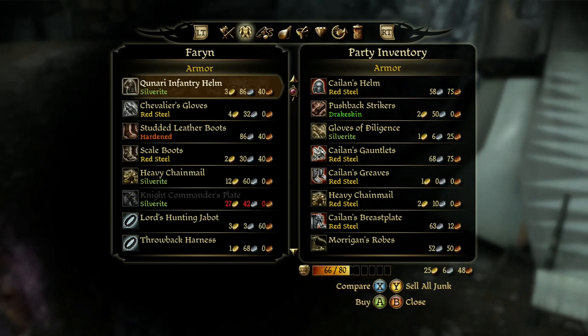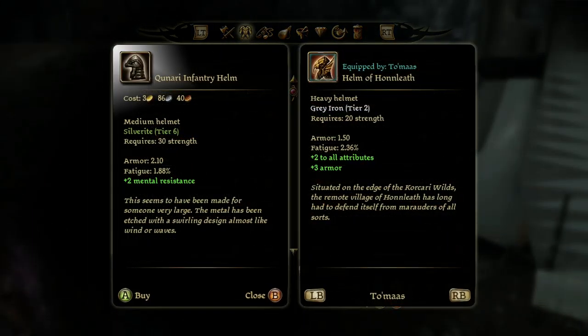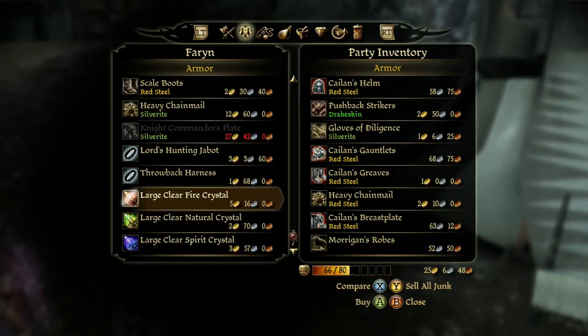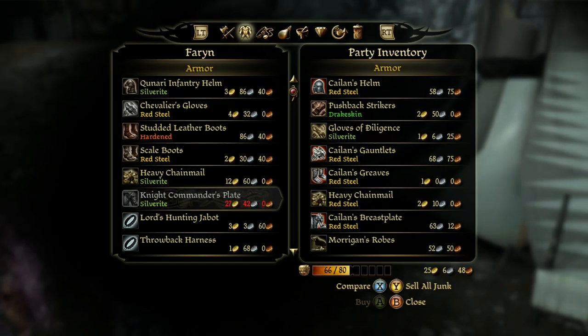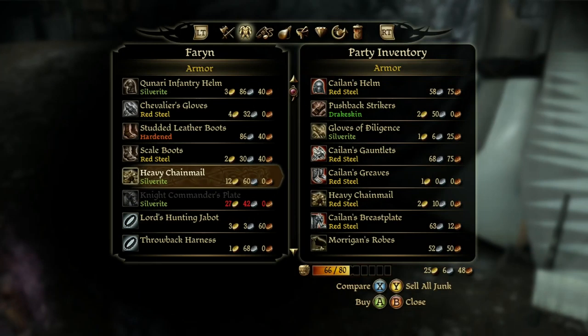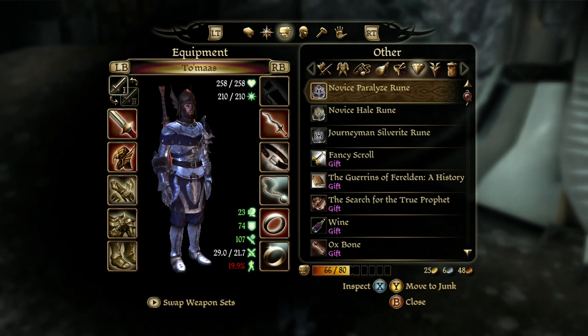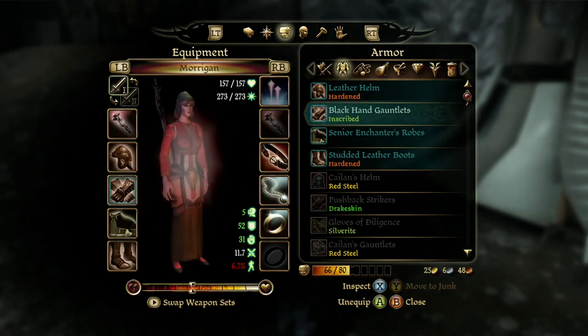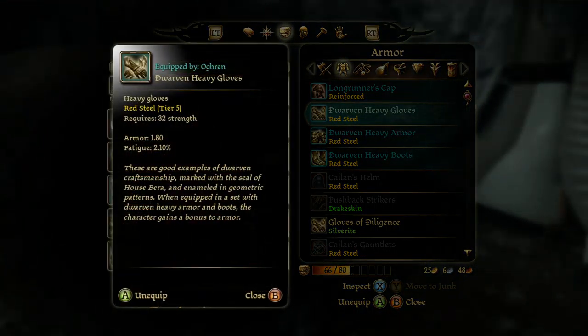All right. Kunari infantry helmet. That's actually interesting. I didn't even know that there was a medium helmet version of it. Chevalier's gloves. That ain't too bad. Some of these are surprising to see. Considering... Why was I wearing dwarven heavy armor? I'm confused now. I thought I was wearing the chainmail. That's silly of me. Oh well, armor's fine, I guess. Not exactly what I meant, but okay.